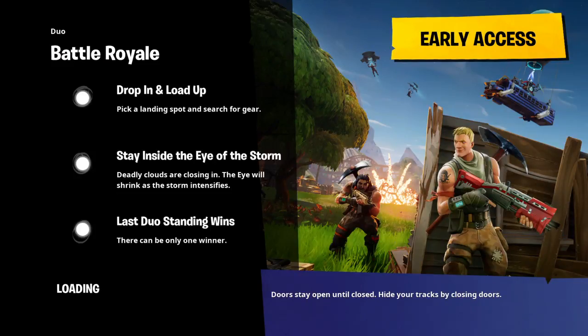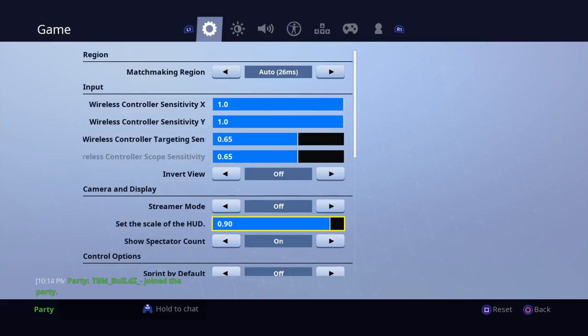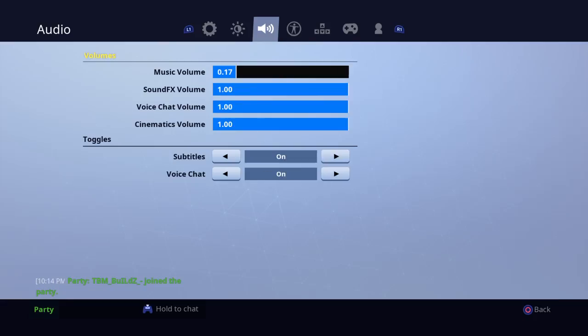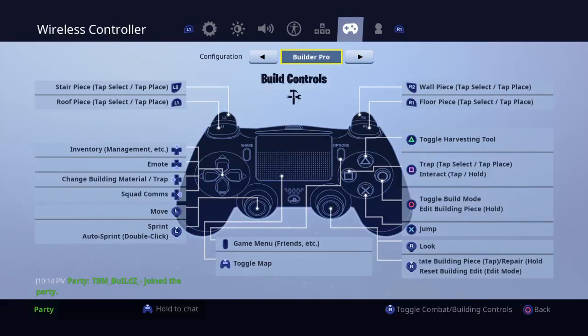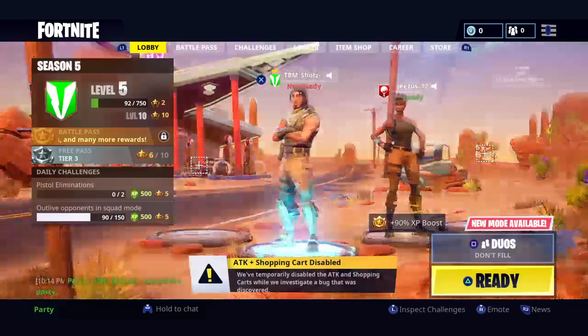Then it won't work. Guys, let me just show you the glitch right now. So this is how you do it. If I can just load in. You guys might think this is fake, but it's not. You're gonna go to this, set the scale of the HUD, put it on 90. Go to the brightness calibration, put the brightness on 0. Then go over here, to colorblind mode. Put it on off, and go to colorblind strength and put it on 10. And it won't do nothing to you.